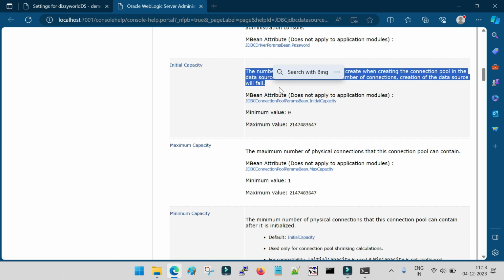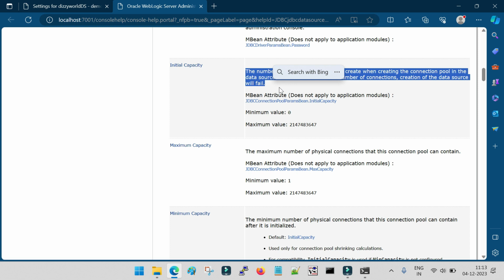So when we start our application server, the application deployed on the managed server needs to connect with the database to fetch the metadata so that it can start up properly. So we need certain initial connections to be initialized when we are starting our managed servers.